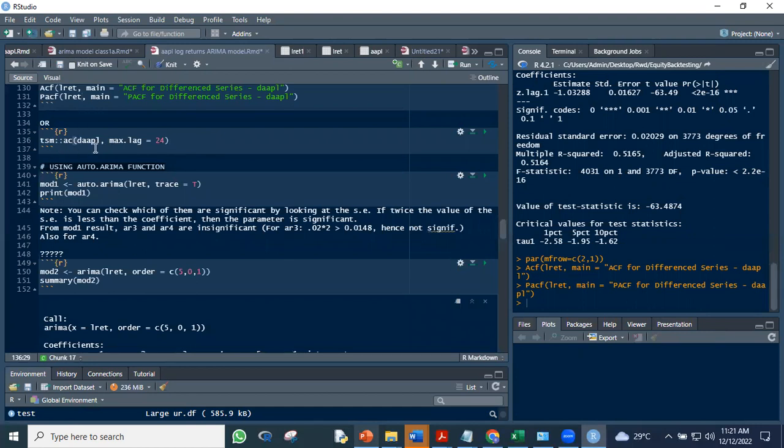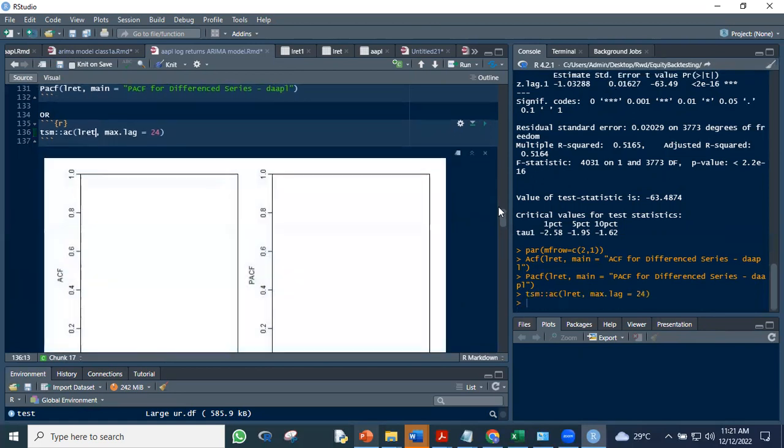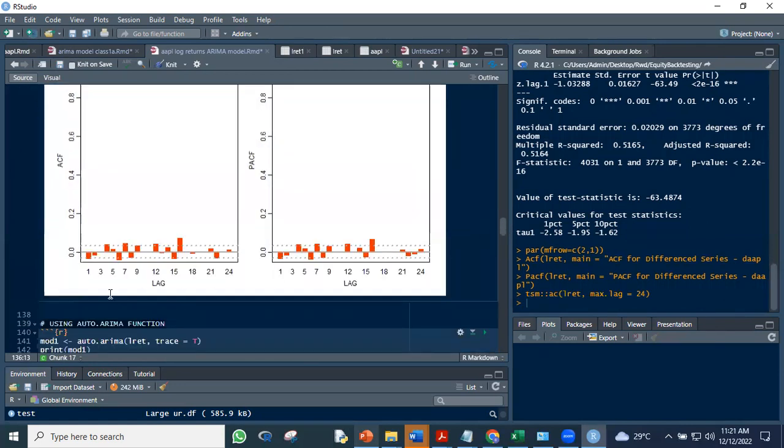Here we can use the TSM package to draw the autocorrelation function. This is wrong again, I'm sorry about this. It should be LRET. Let's run this. You can see here that there are some significant spikes. Here also significant spikes.